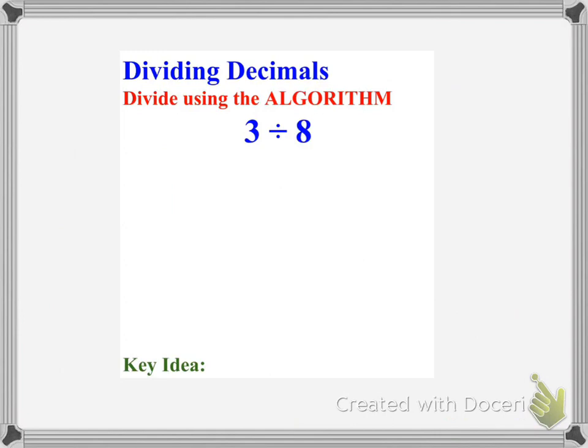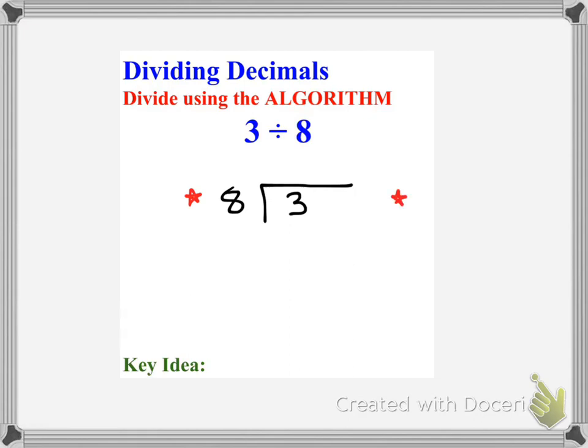Okay, this next problem is the division algorithm. So the first number that we're going to put inside is always the first number listed, which is the dividend. In this case we're taking 3 and we're dividing it by 8. So that's like $3 divided among 8 friends or 8 people. And we know that we cannot give $1 to each person, a whole dollar. So we have to put a 0 on top of the 3.